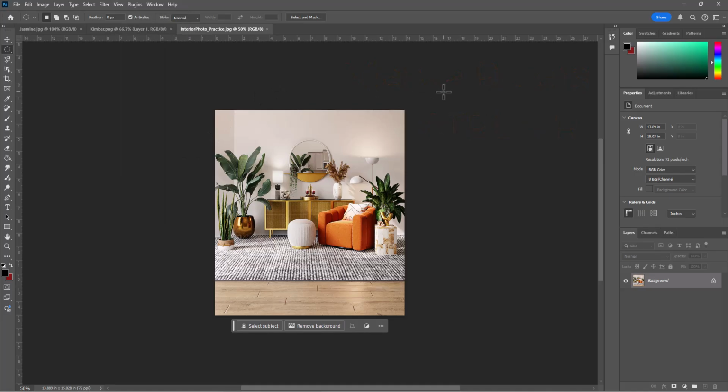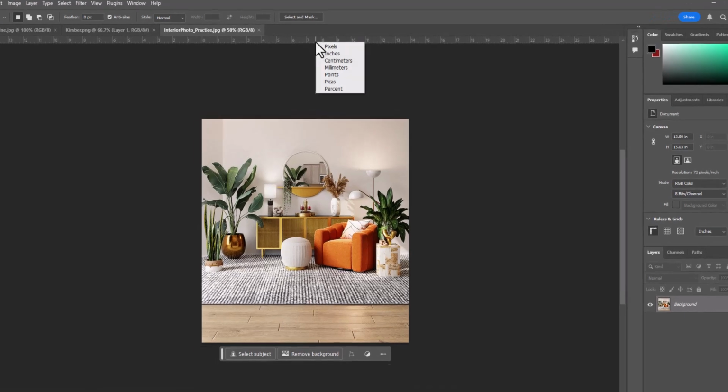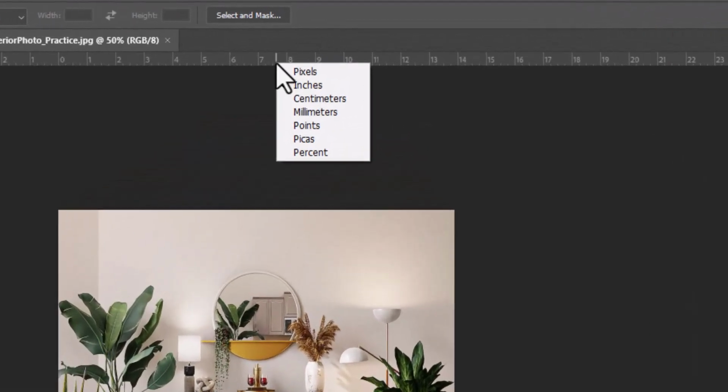Now my ruler is already currently set to inches because I'm an interior designer and that's just how I roll. But if you want to adjust the units of measurement on the rulers themselves, just right click on the ruler and you will see all the options at your fingertips. So if you're outside of the US, you have centimeters and millimeters to work with.